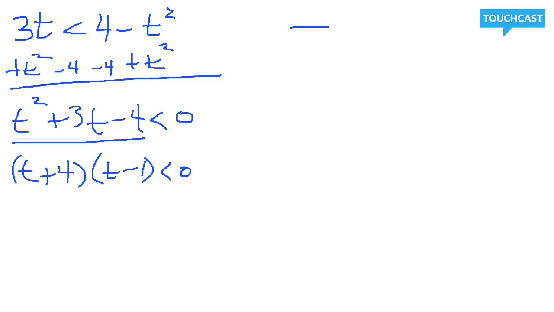I'm going to come up here and start my number line graph. Remember, we call this a sign graph. So I could imagine now that I've factored what t values make this polynomial equal to 0. Those are negative 4 and positive 1. So where t equals negative 4 and t equals positive 1 are the only places where this polynomial is going to be able to change from negative to positive or positive to negative. So I'm going to think about substituting in a t value from each one of those intervals.